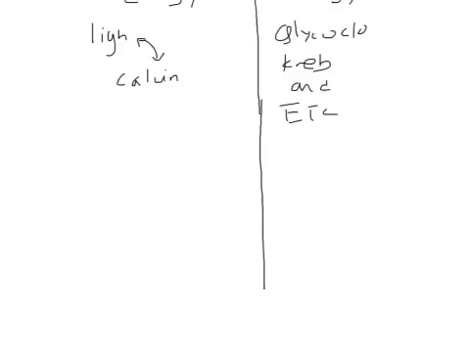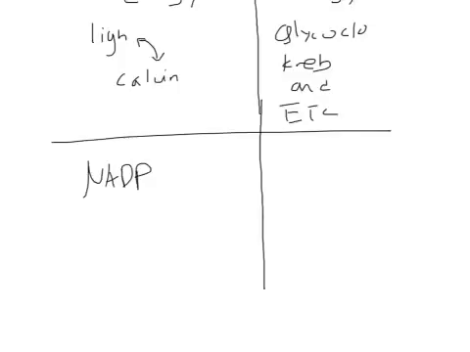Now, what's also important to know is what the final electron acceptor is. The final electron acceptor for photosynthesis is NADP. The final for cellular respiration is O2 gas in the creation of H2O, and here is creation of NADPH. So, we know that photosynthesis occurs in plants and cellular respiration occurs mostly in animals and living organisms, but it also occurs in plants as well.